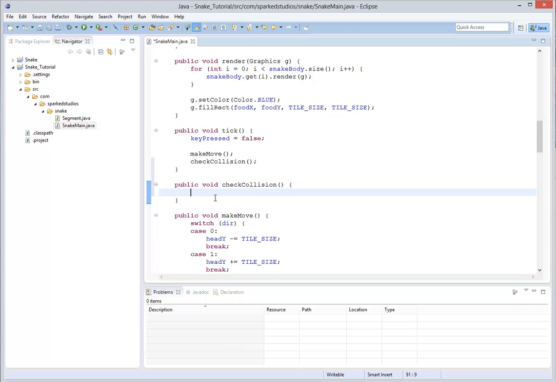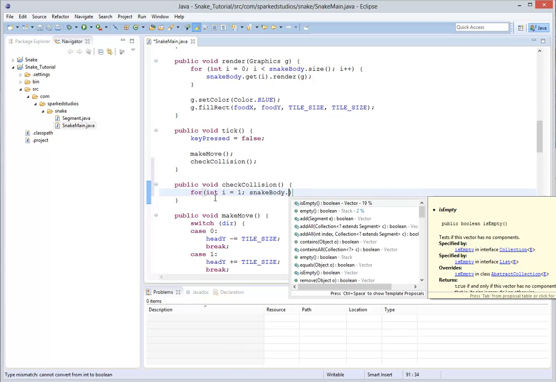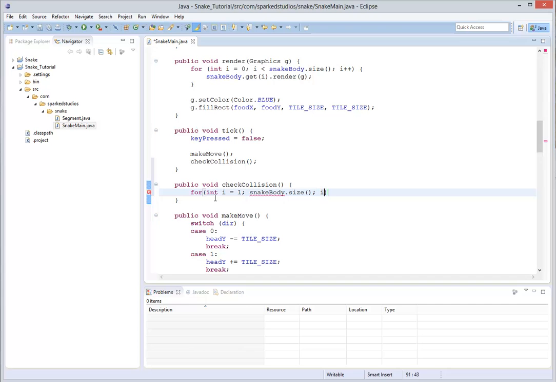So what we need to do is check to see if the head X or head Y is outside the board. If so, we've collided, quite obviously. And we need to make sure we're not colliding with the rest of the snake body. So for this first, we write for int i equals 1, because position 0 is our snake's head, i is less than snake body dot size, i plus plus.